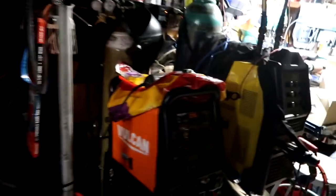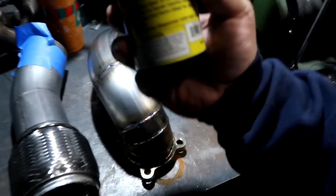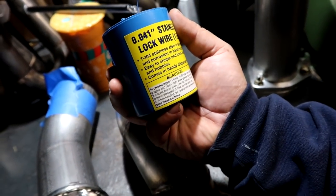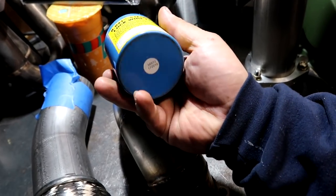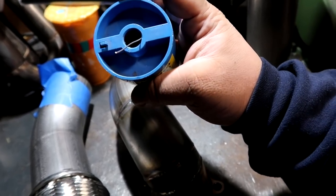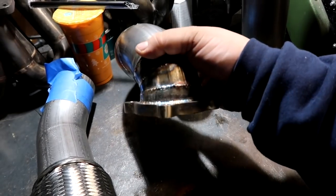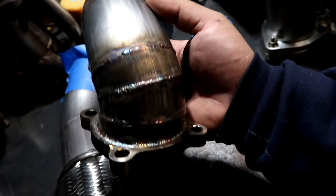And Taiga's installing this with the new gasket as well as the feed line. And I'm pulling some wires out of this spool because this right here is super cheap from Harbor Freight. 041 stainless steel lock wire. This is like less than 10 bucks, 1 pound. And there's plenty in here to weld 16 gauge for a very long time. You can see right here, these are my welds with the wire from Harbor Freight.